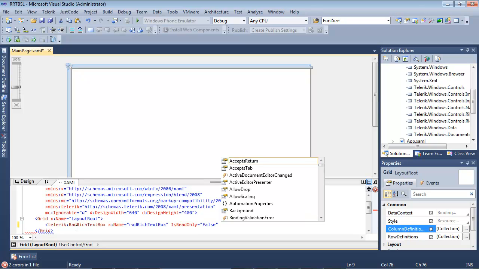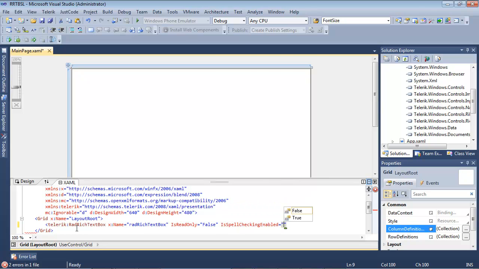We're going to want to edit this, and then I'm going to add IsSpellCheckingEnabled, and I'm going to turn that off as well. And then finally we'll add a little bit of a margin here. So I'm just going to add this to about 47, and from here I can close this tag out.